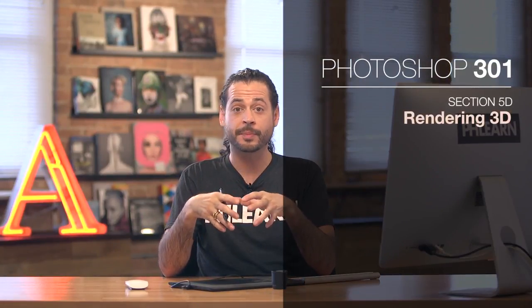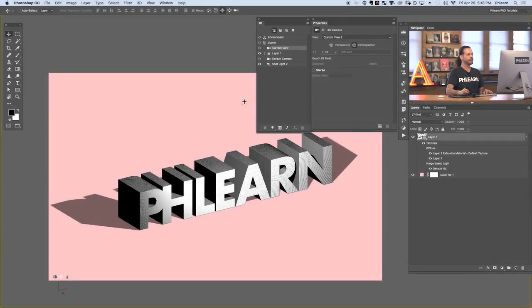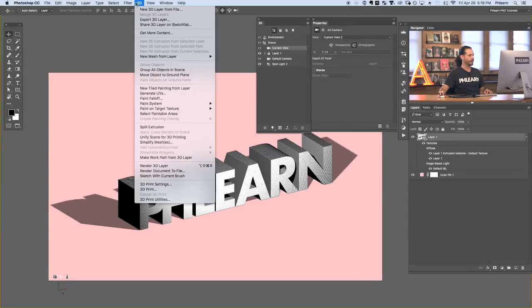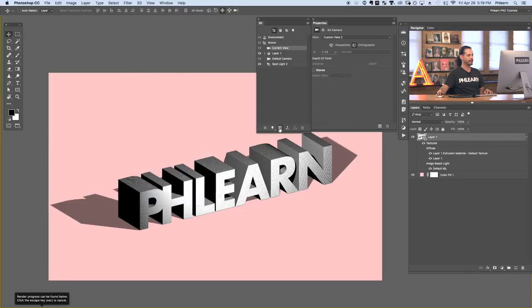Keep in mind here, Photoshop takes a long time to render. So this is something you can hit render and go out, hang out with some friends for a bit, and then come back and see how it renders. So we'll go ahead and show you how to render in Photoshop. Okay, so here within your 3D menu, this is your render icon right here. Okay, you can see it's going to say render here. This is right over here as well, and you can go to 3D and all the way to render 3D layer, or you can render this entire document to a file. So let's go ahead and render this 3D layer.